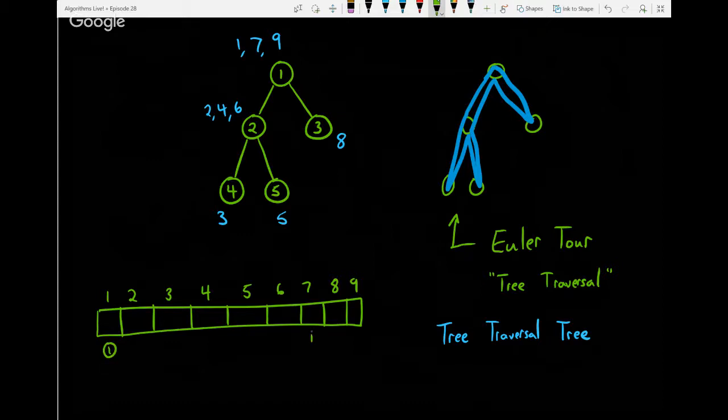You can do this in a bookkeeping fashion. As you're creating pre-order numbers, you make a table with all the nodes, like when those nodes occur. So it's linear time to build this while we're doing the DFS. And then you get something like this, and then 8's over here with 3.